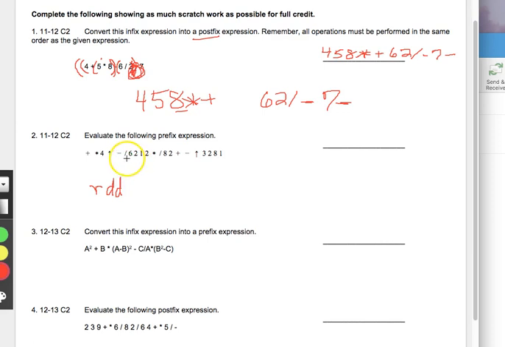So right here, /62, that simplifies to 6 divided by 2. So I'm going to put a nice little tidy 3 in there. Hey, 1, 2, no, I almost did postfix by accident. /82, 8 divided by 2 is 4, so that changes to a 4. And one more, upward arrow 3, 2, that means 3 raised to the second power, also known as 3 squared. So that simplifies to 9.